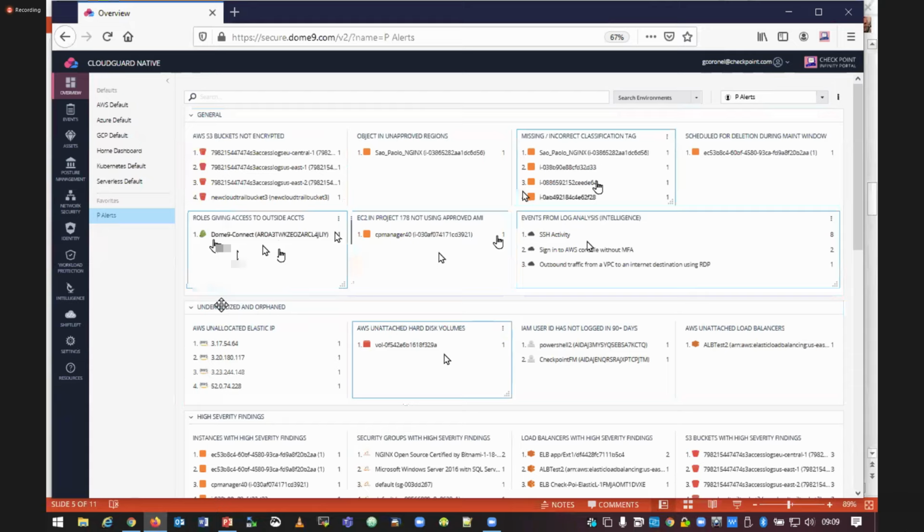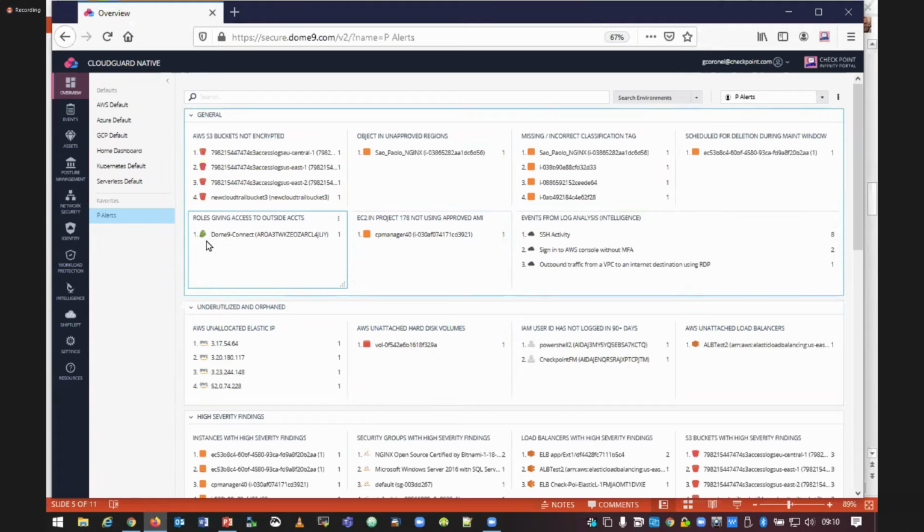If somebody creates a role that tries to peer a VPC or a VNet with something outside of my account list, it will show here. If somebody attaches a new service that gives any kind of access to the outside, it will show up here. These are all fairly useful things that you can pinpoint in the dashboard.